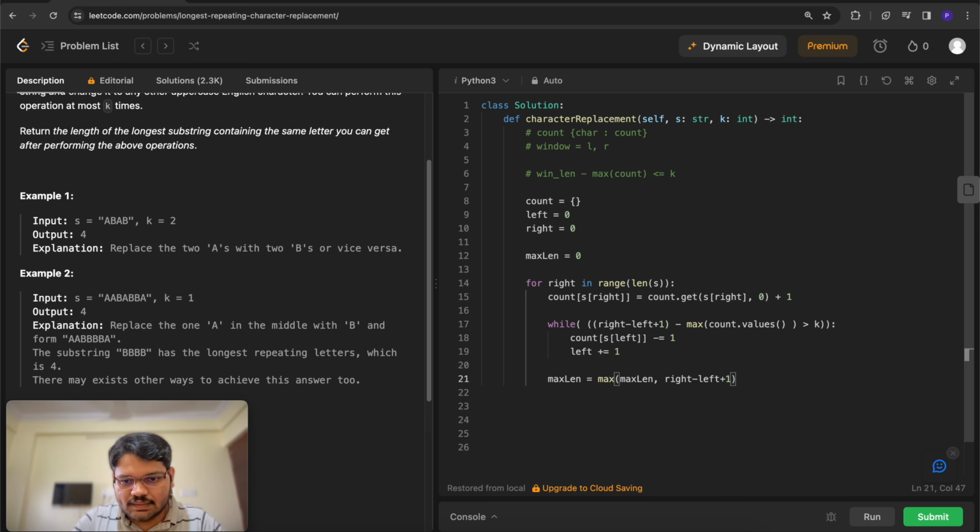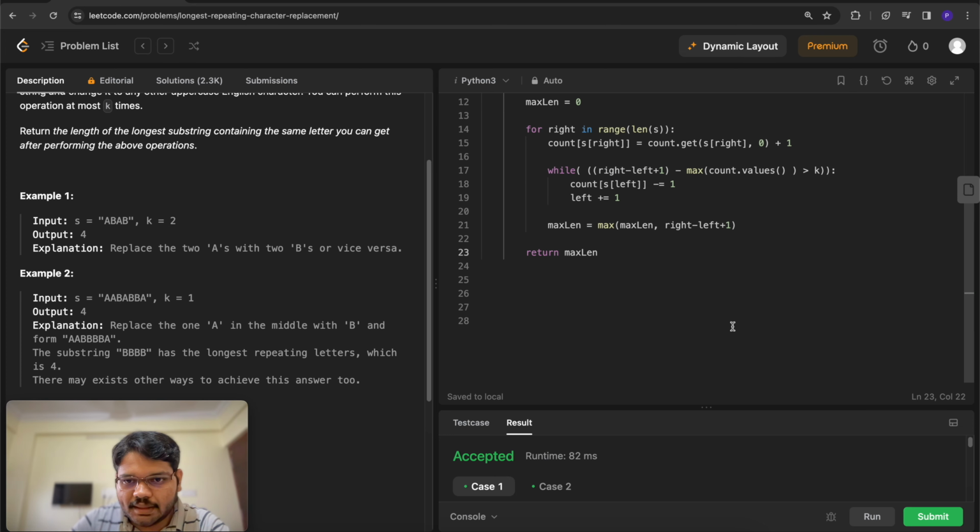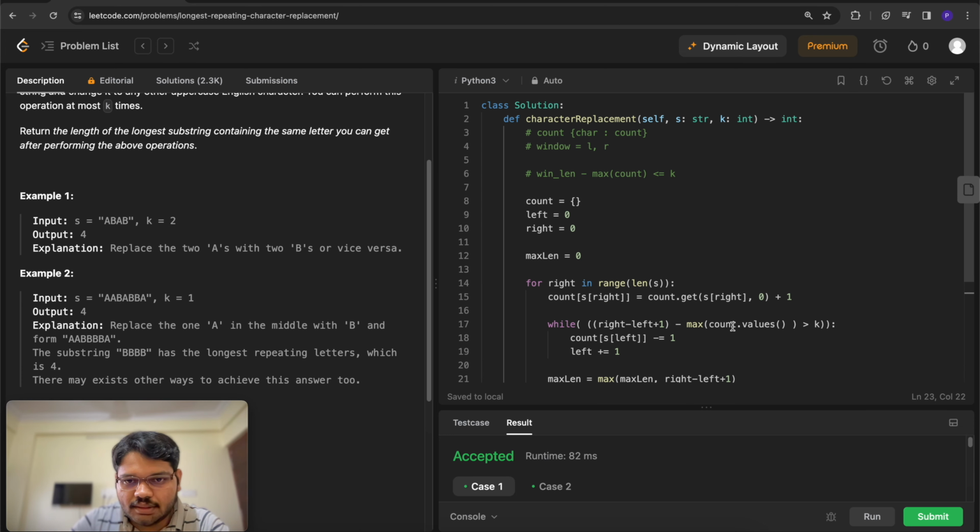So this is the approach behind calculating the proper window length. Then we will return the max length. Let us submit this solution and check whether it passes the initial test cases or not. Yes, as you can see here, this solution is passing the initial test cases.